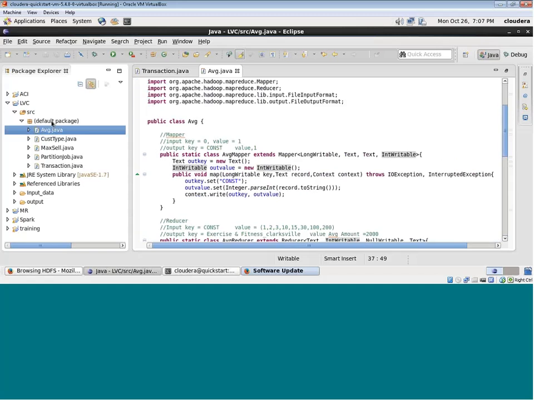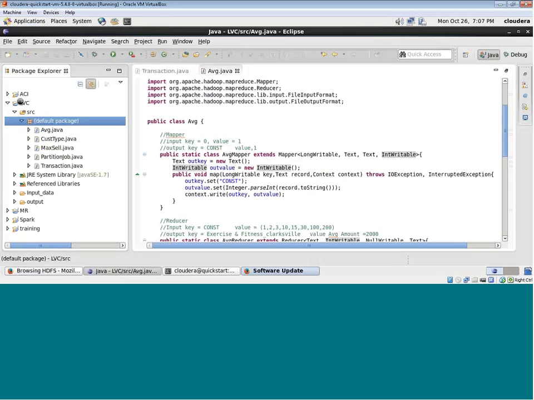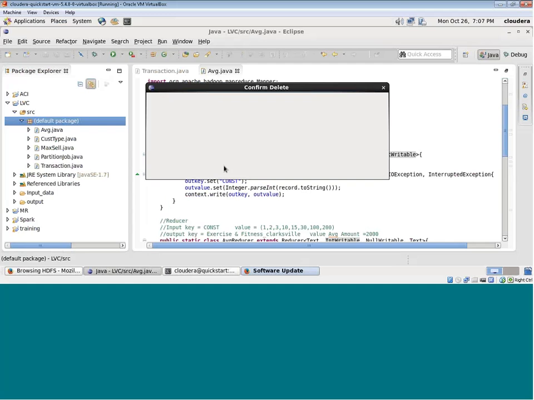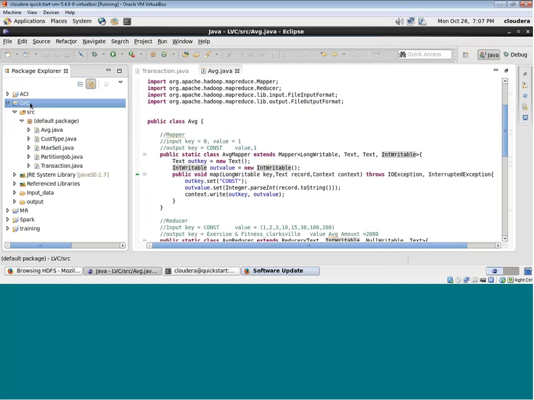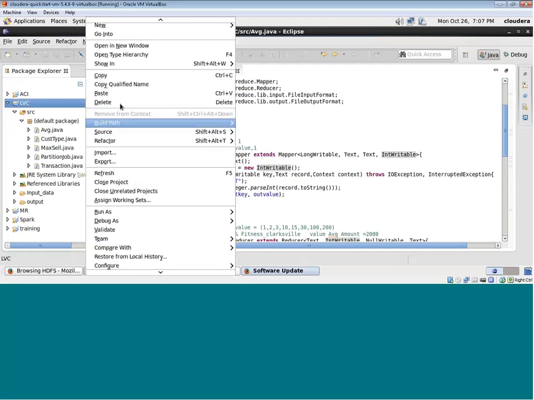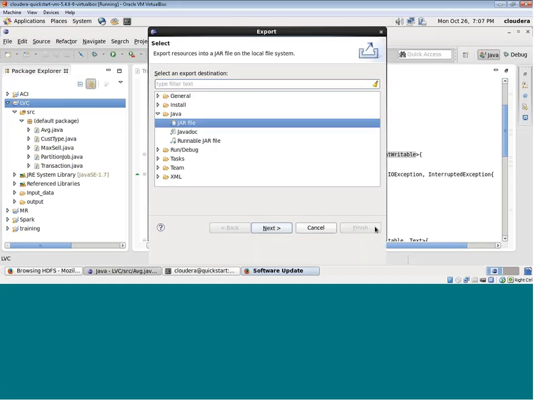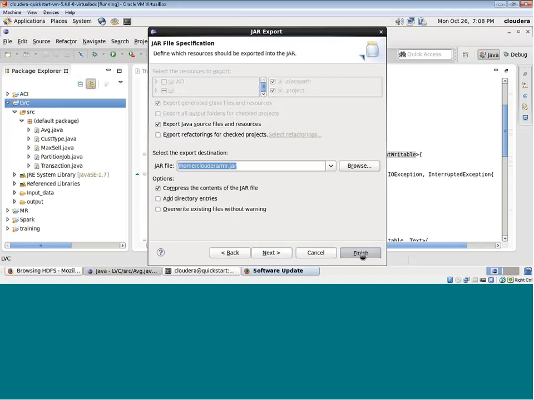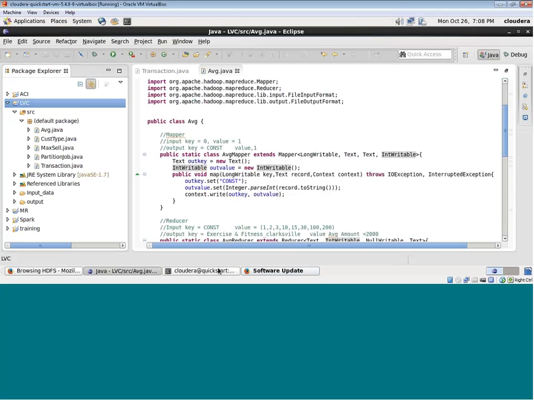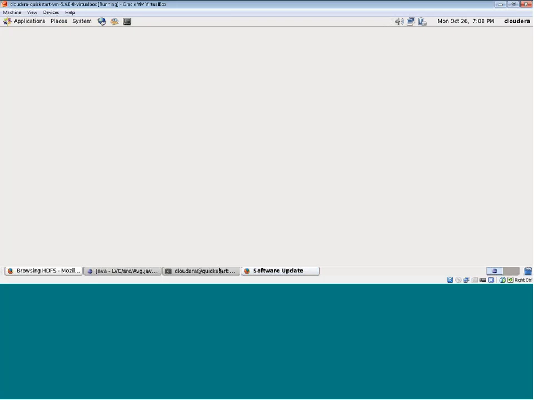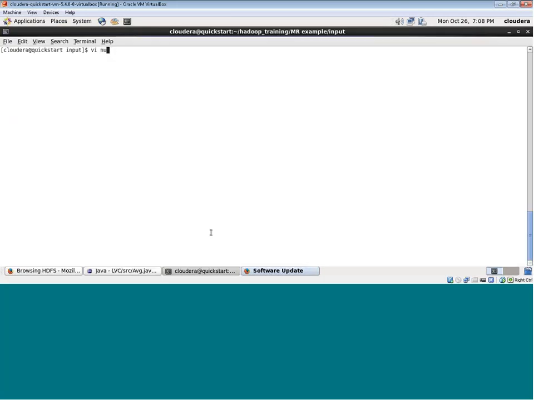Let me create a project, and I will also create a file with some numbers.